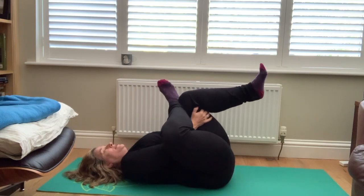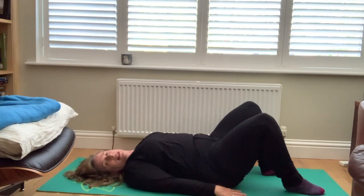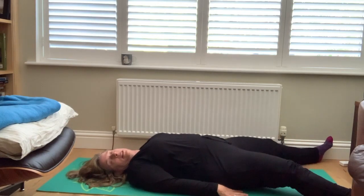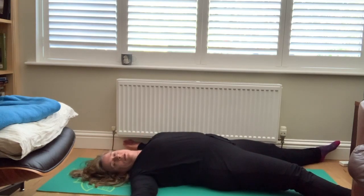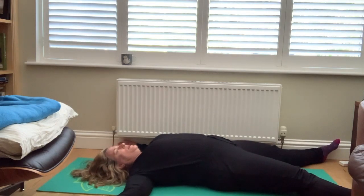Release your hands. Release the sole of your right foot down. Lengthen your legs, take them a little bit wider, feet a little bit wider than your mat. Reach your arms out from your shoulders and come to star pose — this really expansive pose on the floor. Just pause and breathe, noticing if you feel any difference from the right side of your body to the left. Your breath, your anchor, your companion — not only through your practice but in your life. Always there, always available for you to connect to.